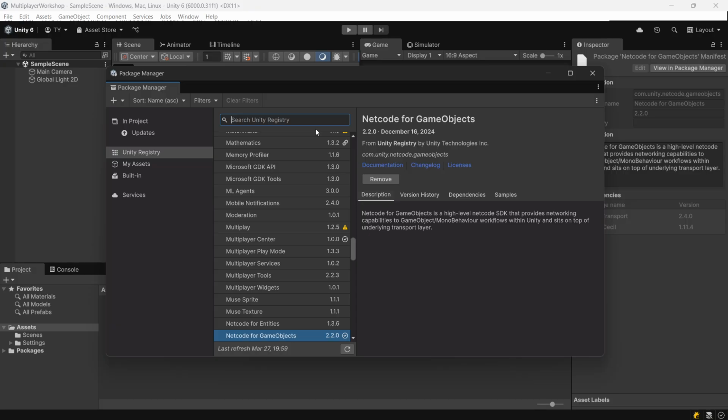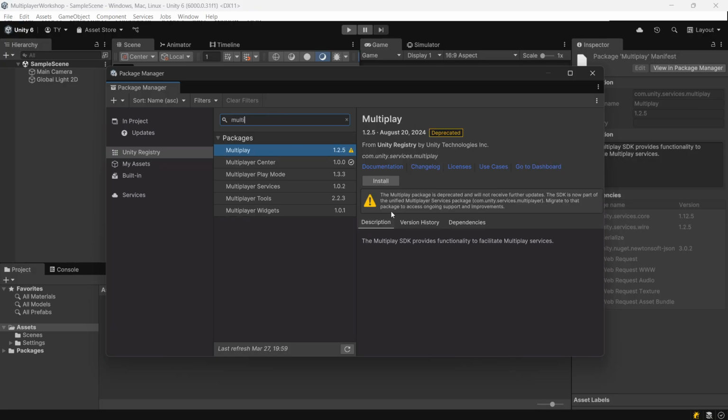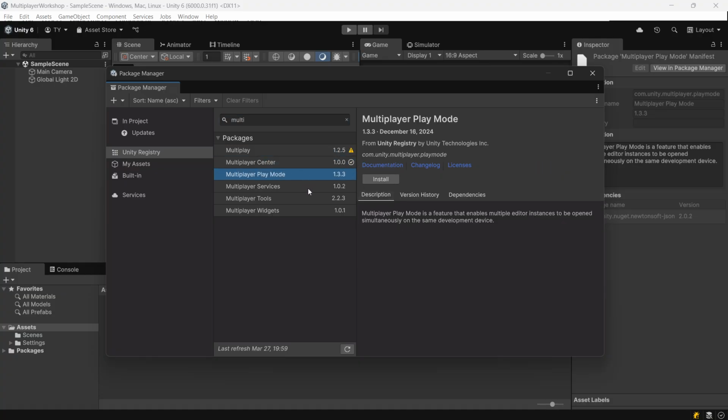So once you have Netcode for GameObjects installed, we're also going to install some of the multiplayer tools that Unity provides us with. So we're just going to install Multiplayer Play Mode for now.